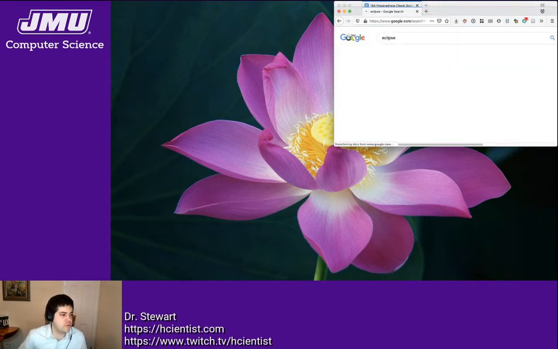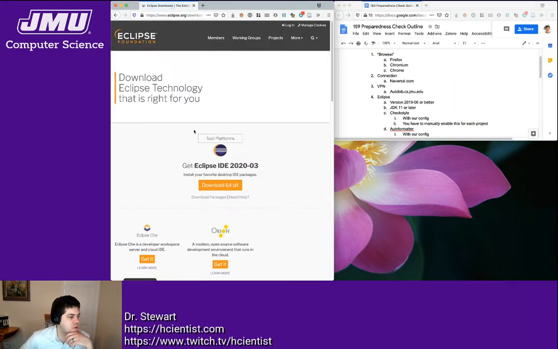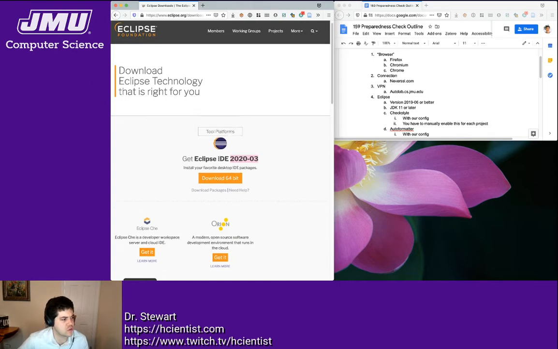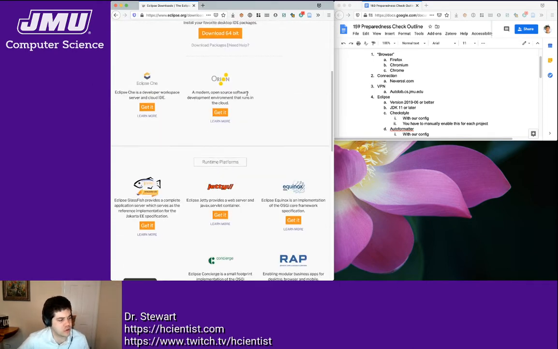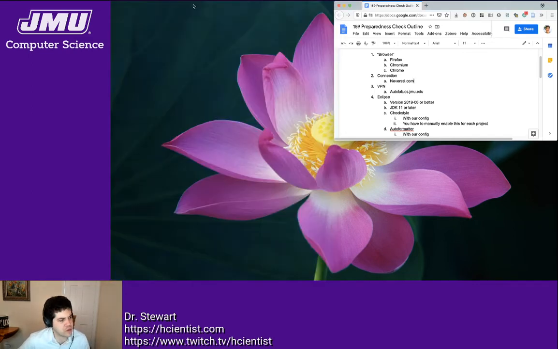you can search the web for Eclipse, and when you go to download it, it's going to say, hey, 2020-03, and you say, yeah, sure, that's newer than 2019-06 that Professor Stewart asked for. So I'll go ahead and download, and this page is a little bit smart. It'll offer you a reasonable package for your machine. There's tons of different versions of Eclipse. I think that this default version is going to be a good choice. You want the one that is just for Java developers rather than any special packaging of it.